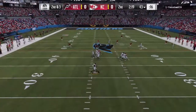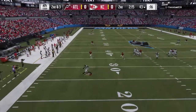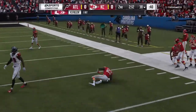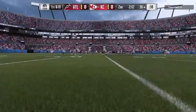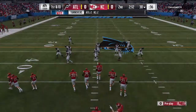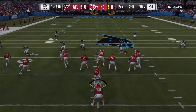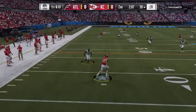On second down, Ryan, dancing to his left. He rifles one that's intercepted. Picked by Kendall Fuller. I think that interception happened for two reasons. Quarterback gets outside the pocket and panics a little bit, and receiver doesn't make sure he's absolutely in an open spot. So there's a guy lurking, took the ball from him. Yeah, so don't wave your arms as a receiver if you're not wide open. Got to know that you're open, otherwise just don't do it.